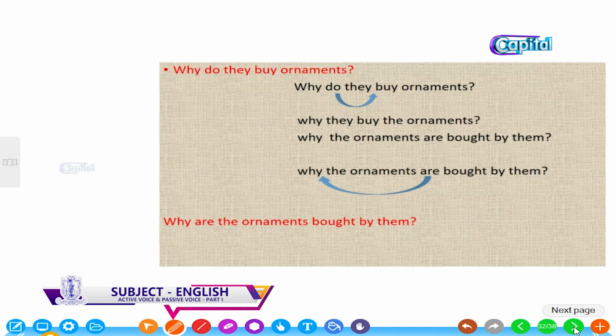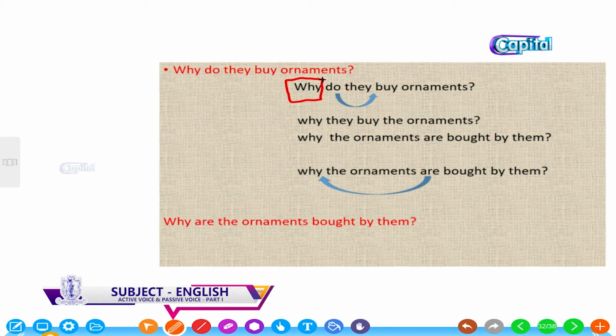Right. This is a WH question. For a WH question, as usual, change it to the statement word order, and the WH should remain at the same place. Don't change the WH to other places, it can remain at the same place, and the remaining question is changed into the statement word order.